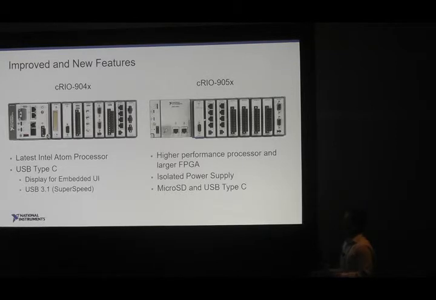And I said I would come back to this. On the CompactRIO 904X side, I want to talk about the USB Type-C. Several people have been asking for this from us in the last couple years or so. We're very excited to bring it in. But I'm also excited to talk about what has helped us offload in terms of the overall connections on this. There's a couple things you probably don't notice on the controller that you may have previously. One being the USB device port, which we had on our previous controllers. USB device was a great way to help address that connectivity issue that I'm sure everyone in this room has faced at some point. And this really has helped address that.